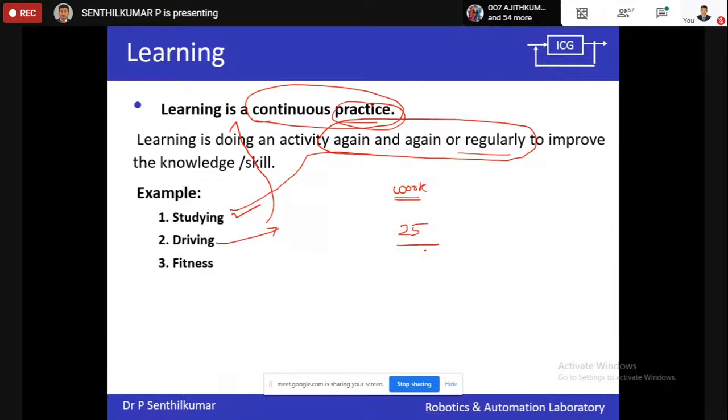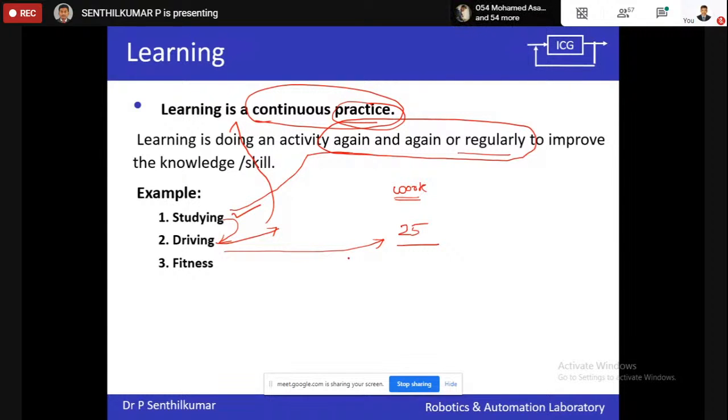That's what you are doing in your studies. You have to study a particular subject every day, but you are not doing that. Instead of studying separately, you spend a whole day before the examination. You may get a pass mark, but you won't learn everything. That is the difference. You relate studying with driving. You can't learn driving within 25 hours because driving is a kind of practice.